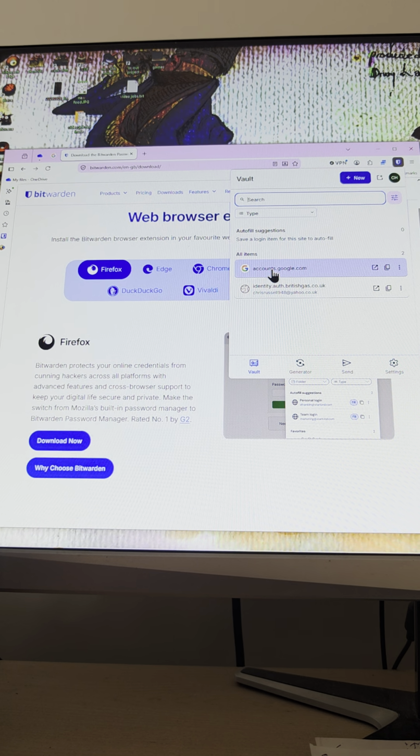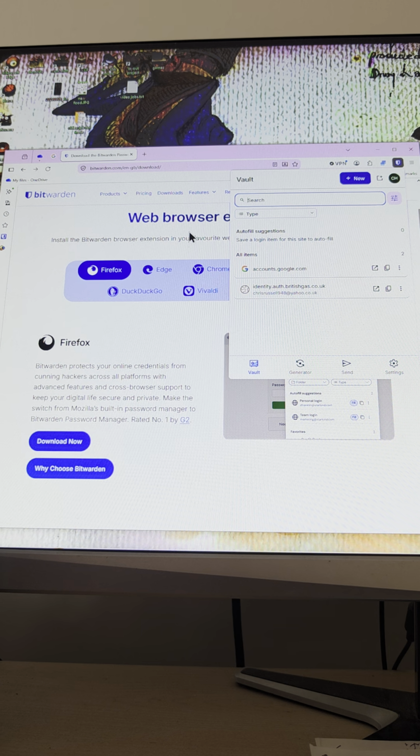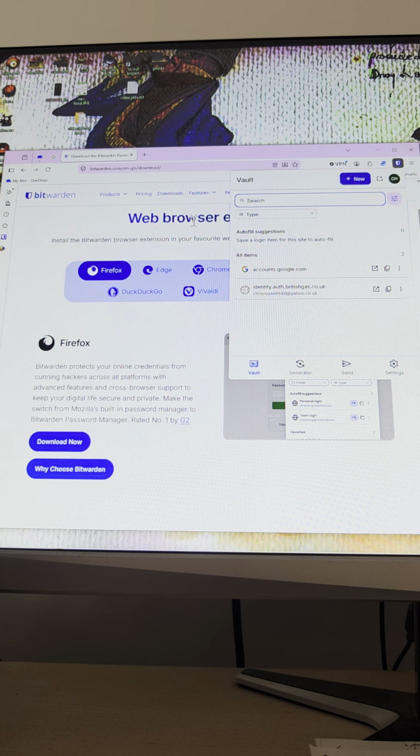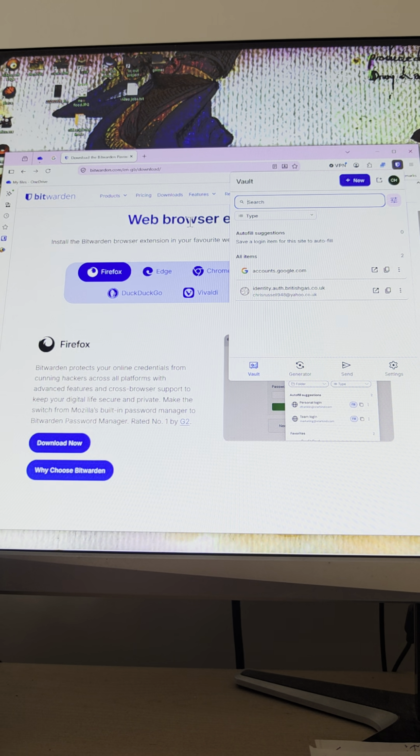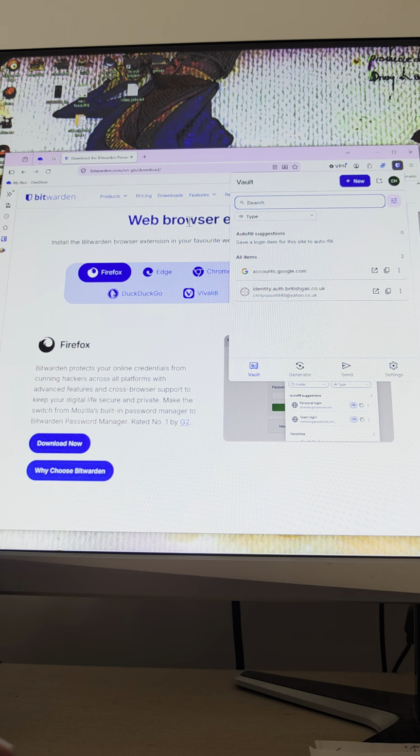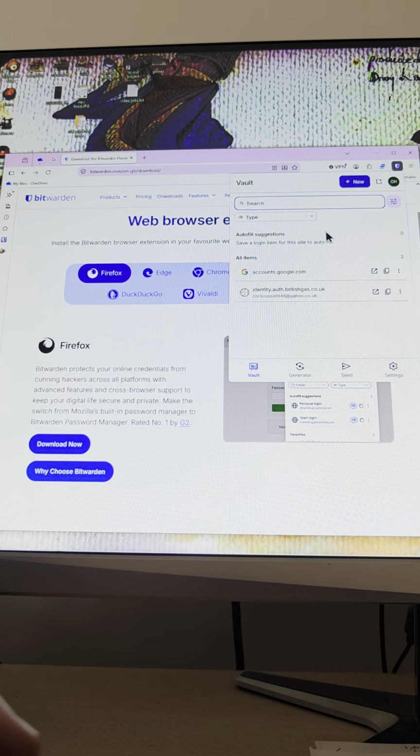When you log into your social media account, you will type in your password, you will enter the account, and it will ask you if you want to save the password on your browser. Don't do that. Don't save your password on your browser. You will get another option at the same time, whether you want to save your password into the Bitwarden. Always save it into the Bitwarden. It's much safer. No one can get to it except you.